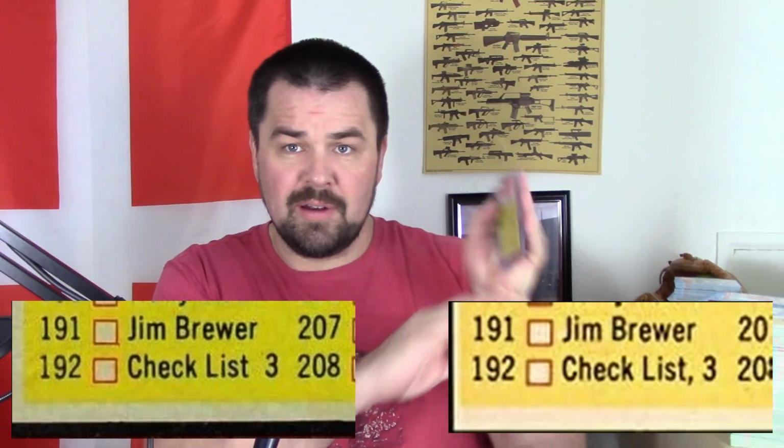Another checklist error was the third series one, where it has the 3 before and after the comma. I got both versions here, where it has checklist 3, and then it has this checklist comma 3. So two different variations as it's listed on the front there. I'll throw up a scan of that one for you. And that was considered a variation, not actually an error.